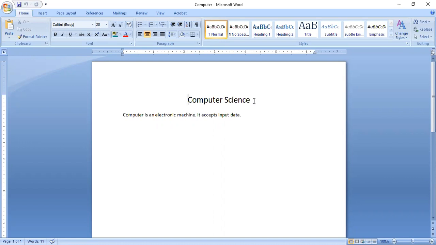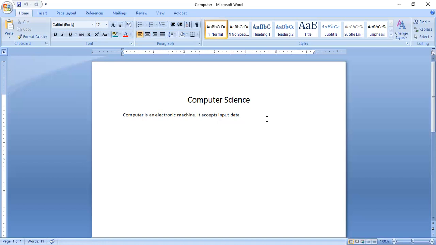Okay. So this is the heading of the document, and this is the text we typed in the previous class. Fine. Now we will look at these options: copy, cut and paste. Okay. Suppose I want to copy this entire text to the next line, one more time. First I have to select the text, that is, highlight the text.